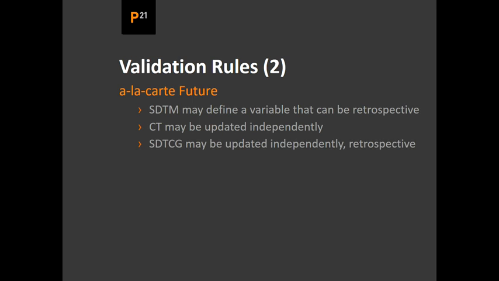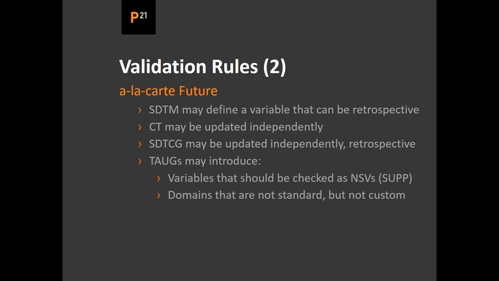The technical conformance guide may be updated independently and may be retrospective, as it was for implementation guide 3.2 when it was initially published, where the version that accepted 3.2, as mentioned, did not accept EC or DD as domain, but then has been updated that now it does. So there's periods of time while the standards are stable, but that the technical conformance guide may have additional recommendations. And that example was based upon what you would accept in the standards, but we can't forget content, that those guides are the place where regulators can identify the content that they want.